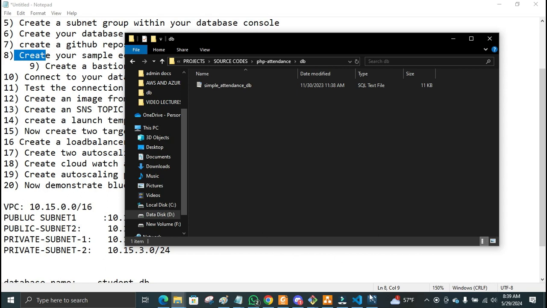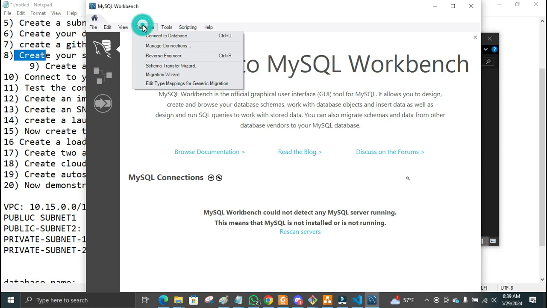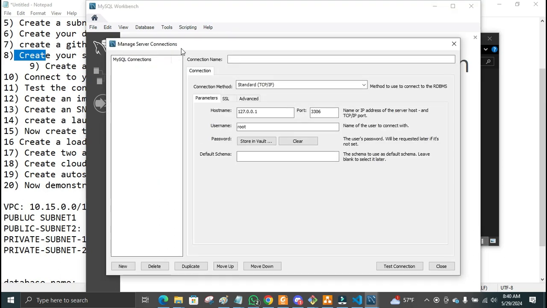Okay, let's first try to see if we can establish a connection to our database. We use Workbench. You install Workbench, manage connections, new connections, and we give our connection name, which will be student connection.